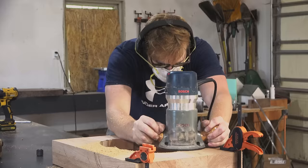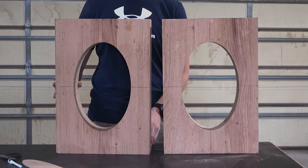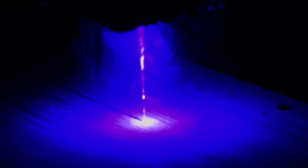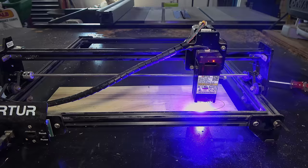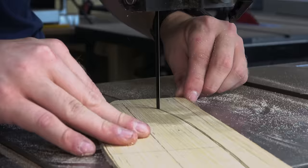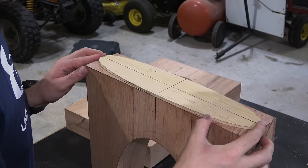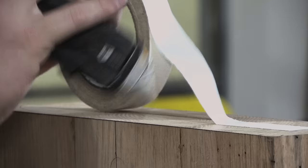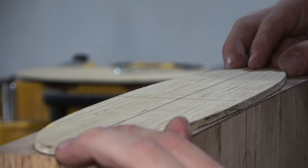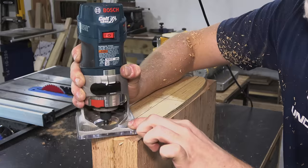My flush trim bit was just long enough to finish the routing and I finally had my ovals done. This part took a good few hours, and something I really need to start working on is estimating how long a process is going to take — I figured it would only take an hour and it turned into two or three. I plow like 10 different tasks onto my to-do list knowing each one will take longer than an hour, somehow expect to get it all done in a day, and then sit back and see three or four tasks checked off feeling like the world's most unproductive human. In reality I just need to reset my expectations and know that good things just take a long time.